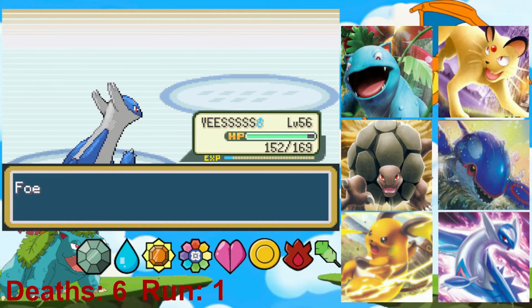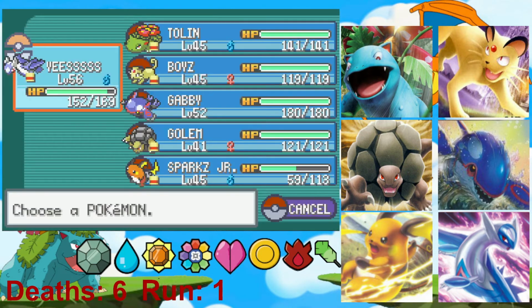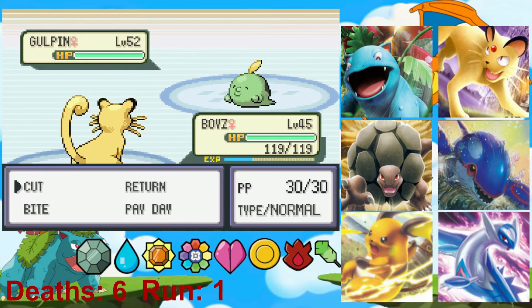I swear to God, if you pull out like a Ho-Oh, I don't know what would counter us. A Darkrai would counter us, but you don't have any good moves. Oh, there's a Gulpin. Oh, we're fine. Actually, we want to switch. We want to save our PP of our good Pokemon, because I don't think we can buy elixirs, and we don't have any. That's insane, though.